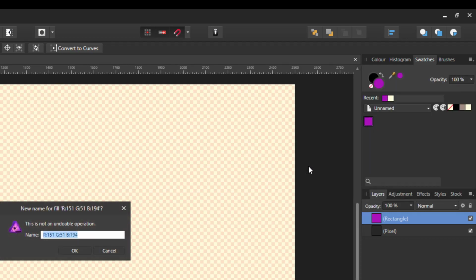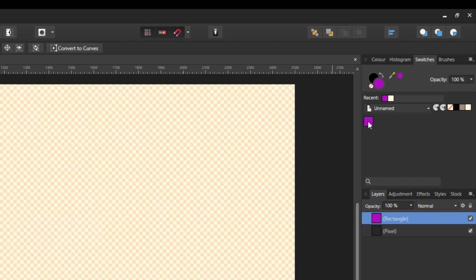Yeah, rename fill. So I'm just going to call this original, just so I know that that is the first color that I picked. So that will now come up with that name, original. So if you were making a logo and this was your main color, you may want colors that complement it.